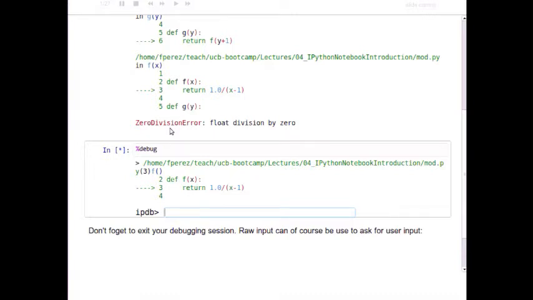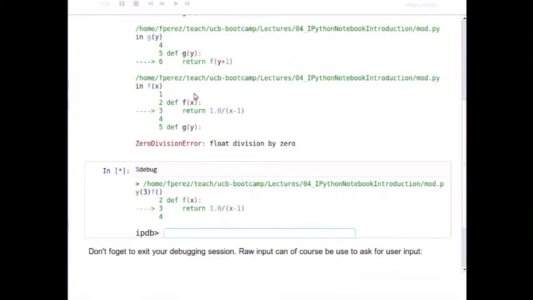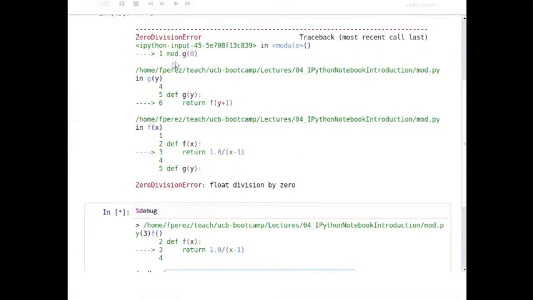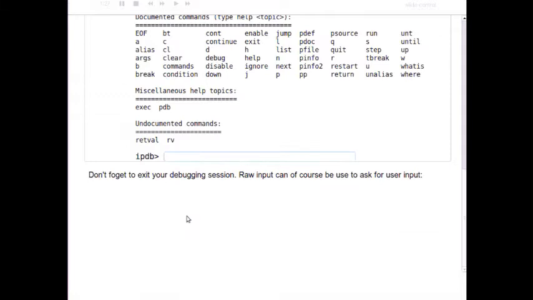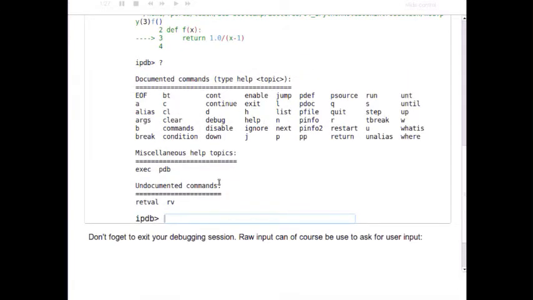If you type %debug, this will give you an interactive debugger. Whenever an error has occurred, in this case I caused an error by calling mod g of 0, and I got my error. What if I want to understand what happened? If simply looking at the code doesn't tell me, I can type %debug after an error occurred, and %debug gives me the Python interactive debugger. The Python interactive debugger, called PDB, and we put an I in there because we've added some IPython fanciness to it, is a system that was designed for debugging code. It's a fairly primitive system, but once you get used to it, it's actually not bad.